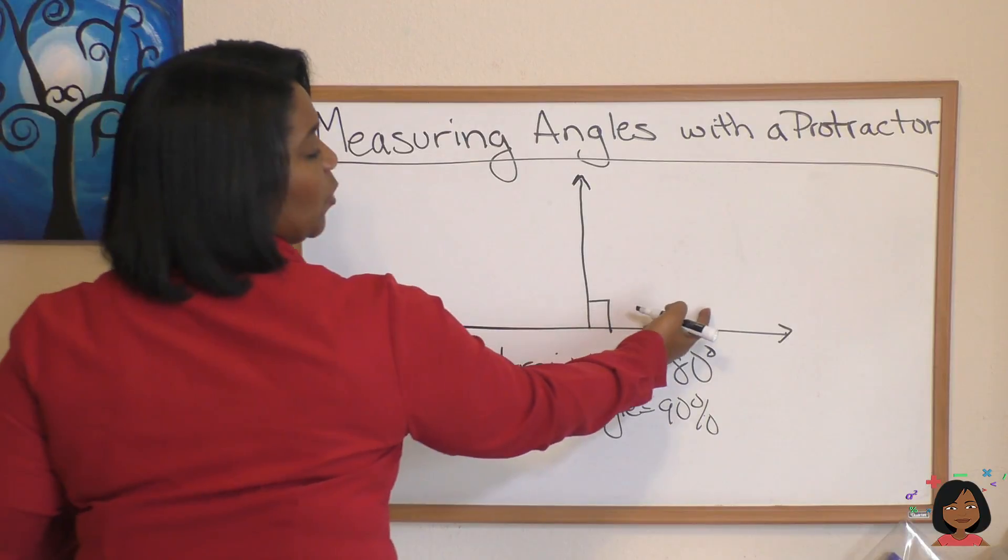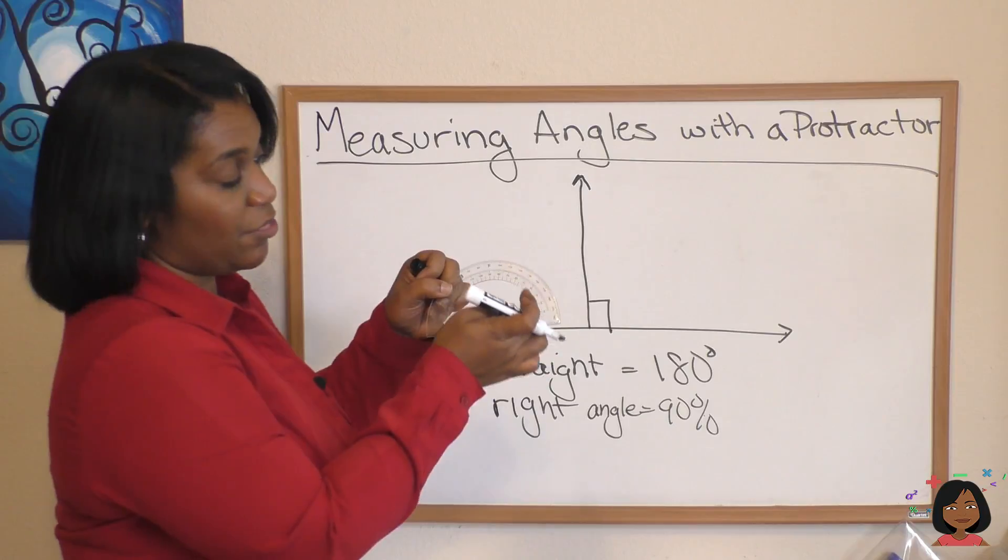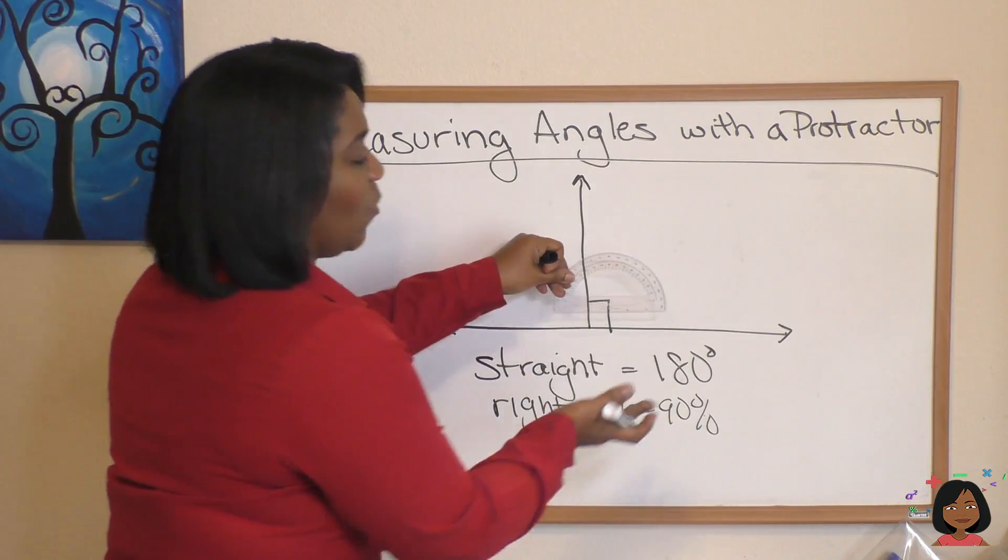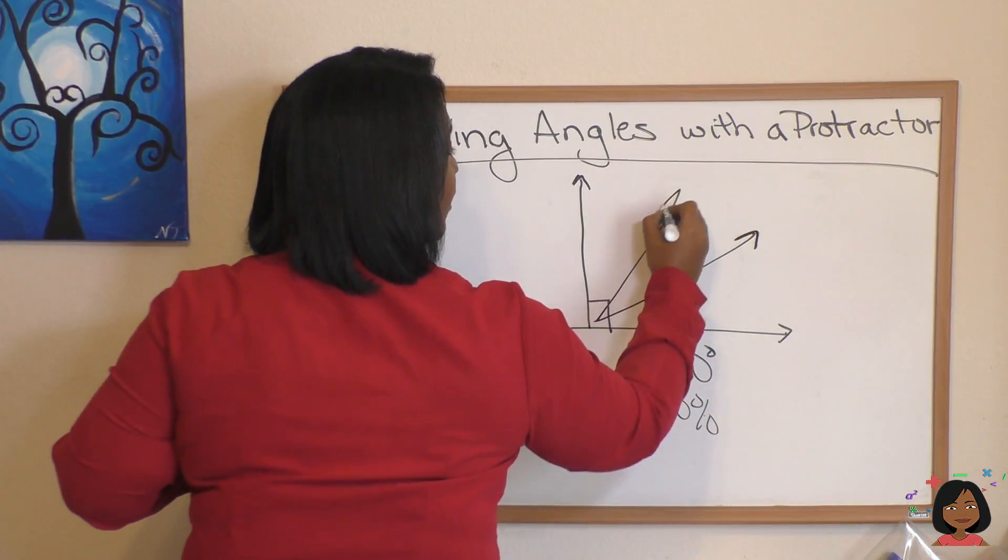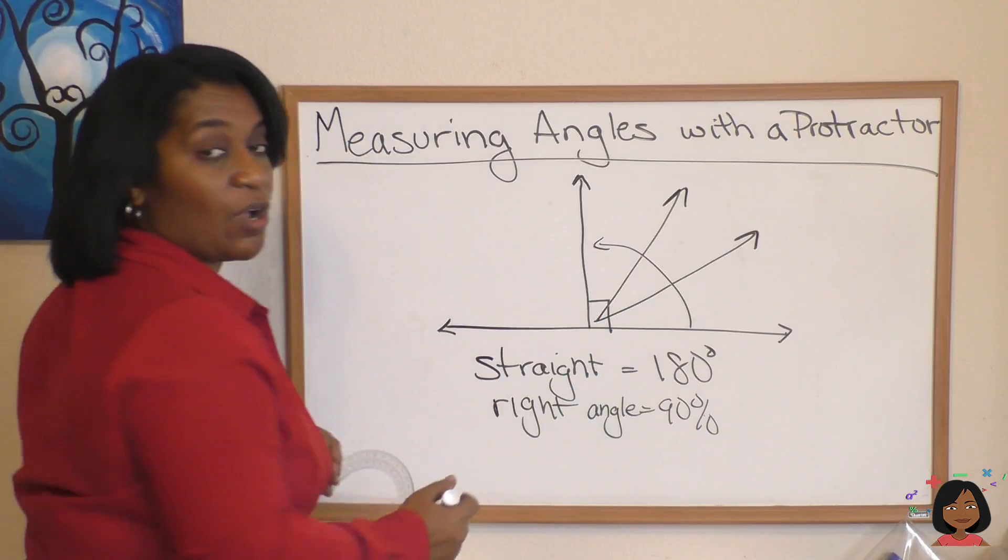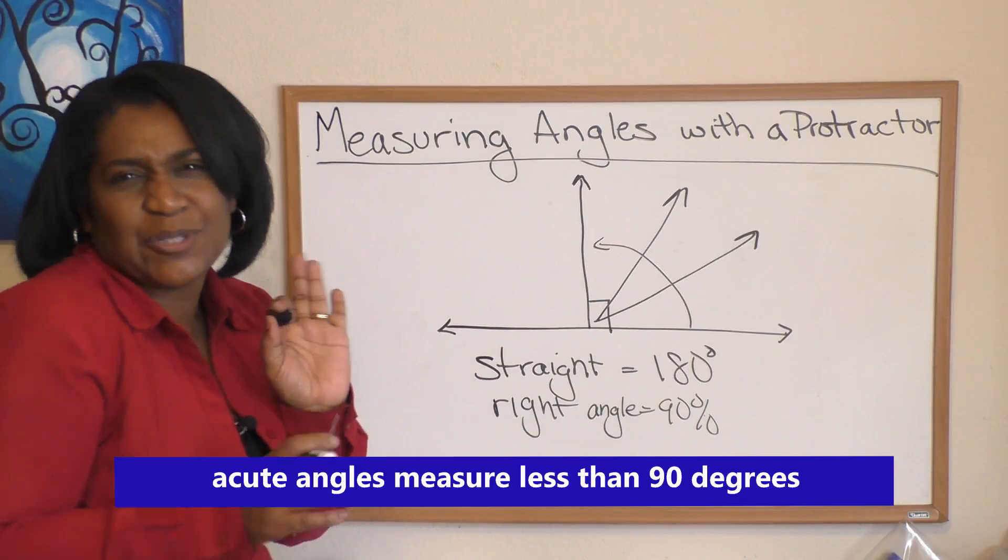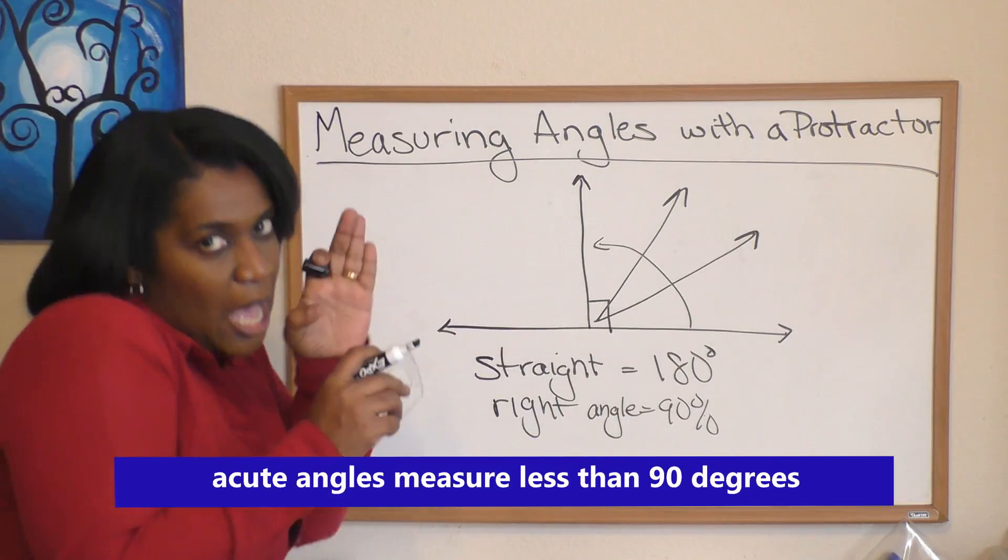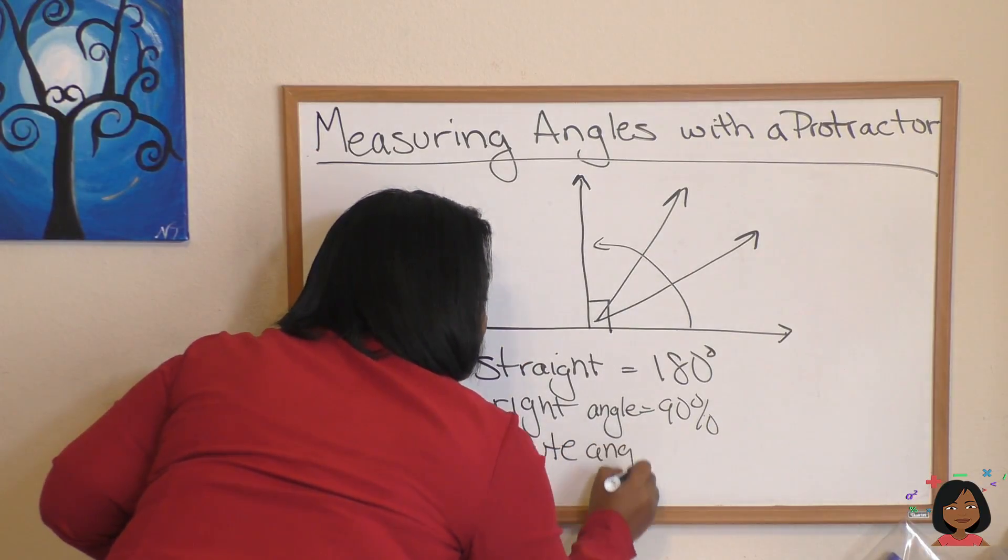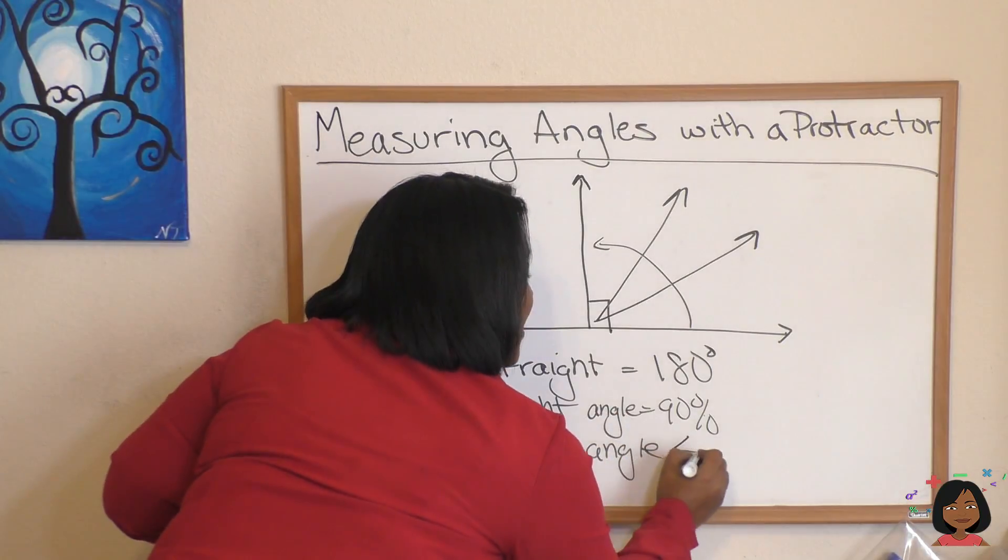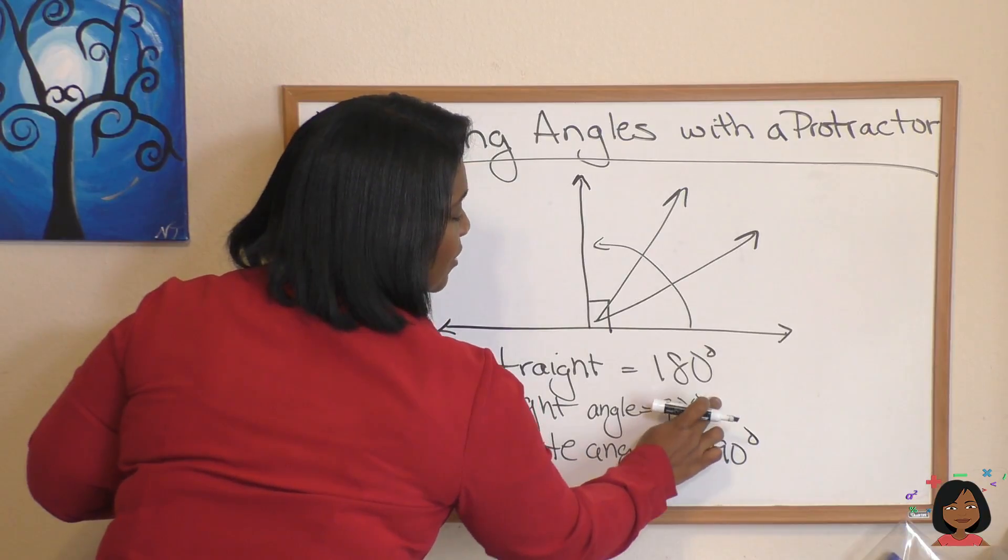Now if I had angles anywhere between here and here, I could show you that on my protractor. It might measure 20, 30, 40, 70, 80. Those are angles that open up this way. Angles between here and here are called acute angles. My little Nicolism is I just think they're tiny, they're less than 90, they're so cute. They're like little cute angles. Acute angles are less than 90 degrees. I wrote percentage, I meant to write degrees. Overly excited.